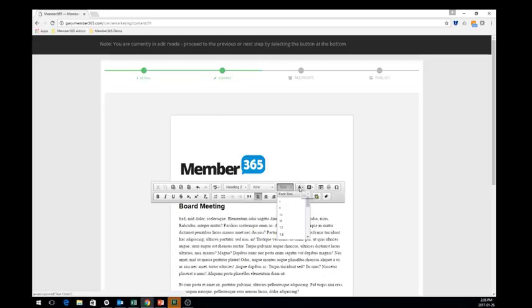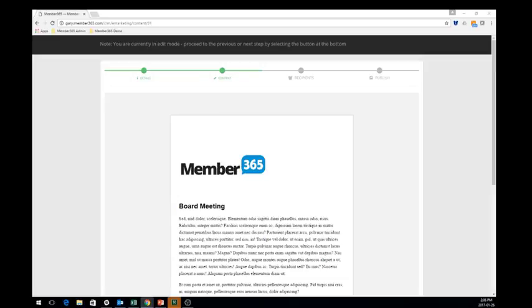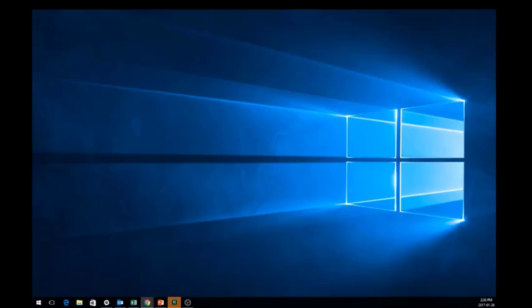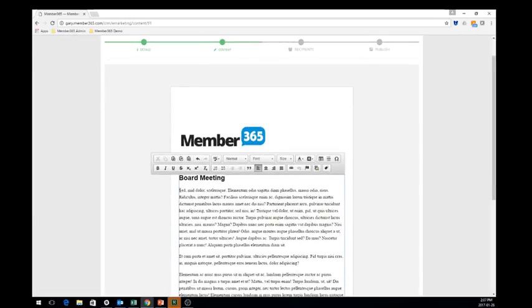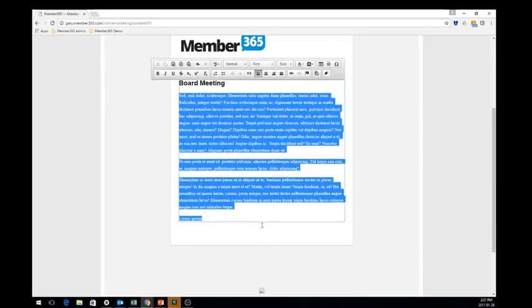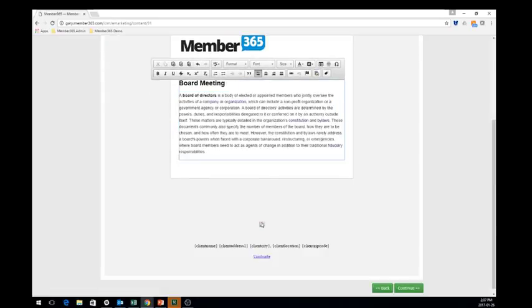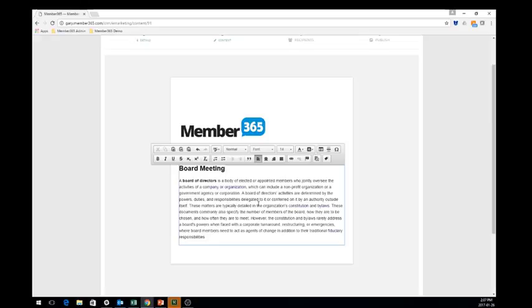There we go. You're also able to underline or highlight different parts of the text if you want to direct attention to that. So I have a little bit of a blurb that I'm going to use here already. Just 1 second. I'm going to copy and paste it from another window about the board of directors, and bring that back over here and replace what we already have.